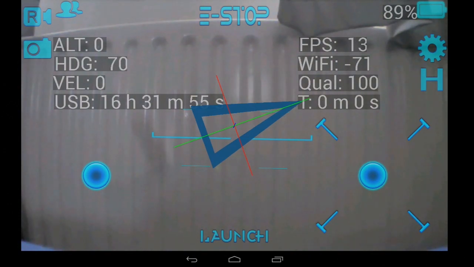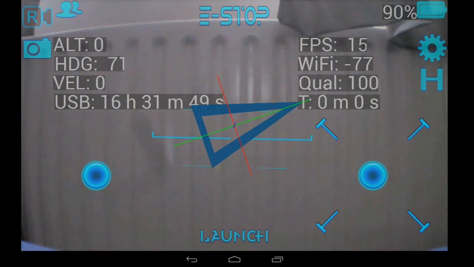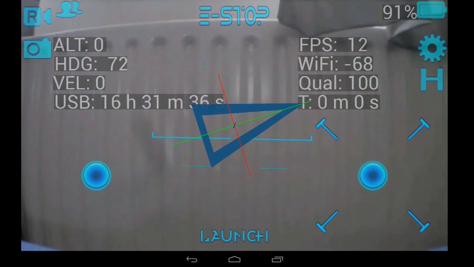I'll now do a recording. And you can see the USB remaining ticking down as it's doing USB recording. What it's actually doing is recording on USB and doing a local overlay recording at the same time. So you have the best of both worlds, high def USB and overlay on the local recording.